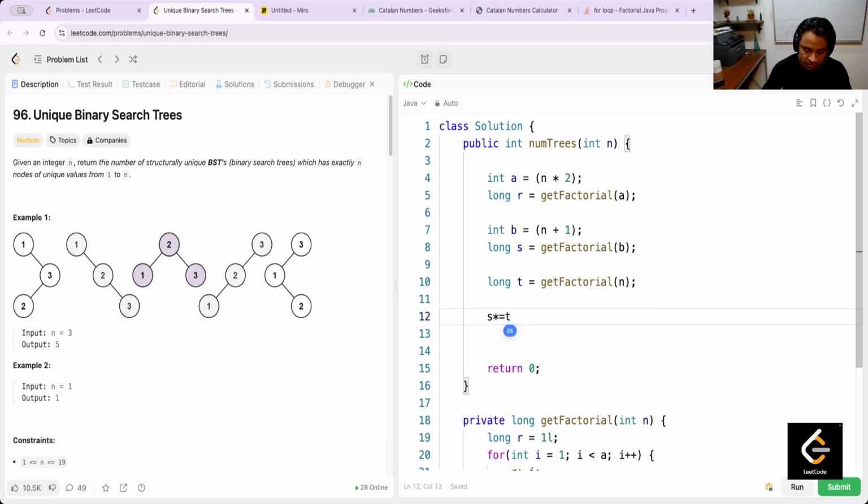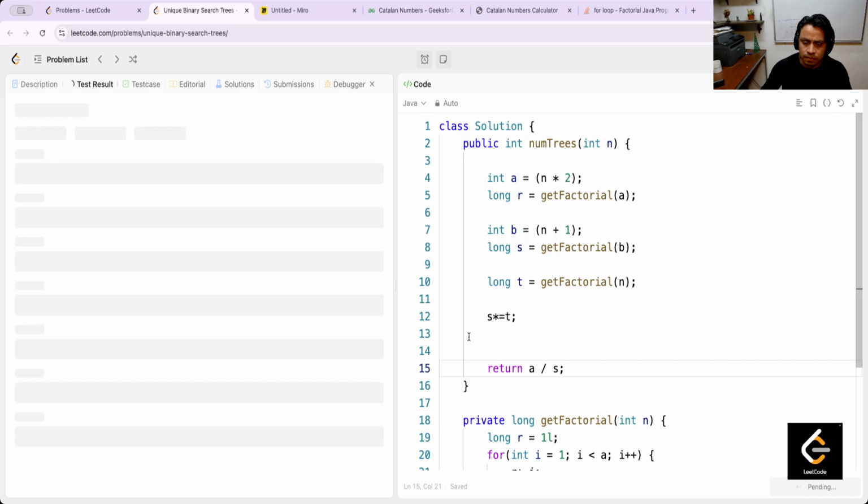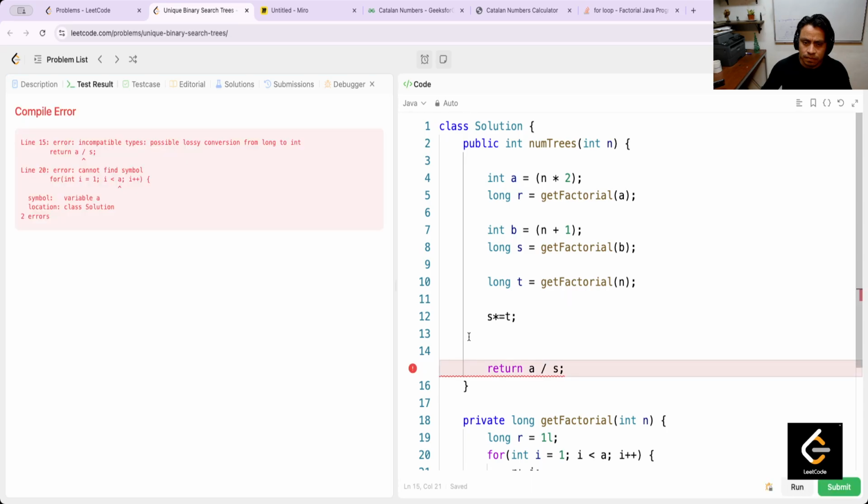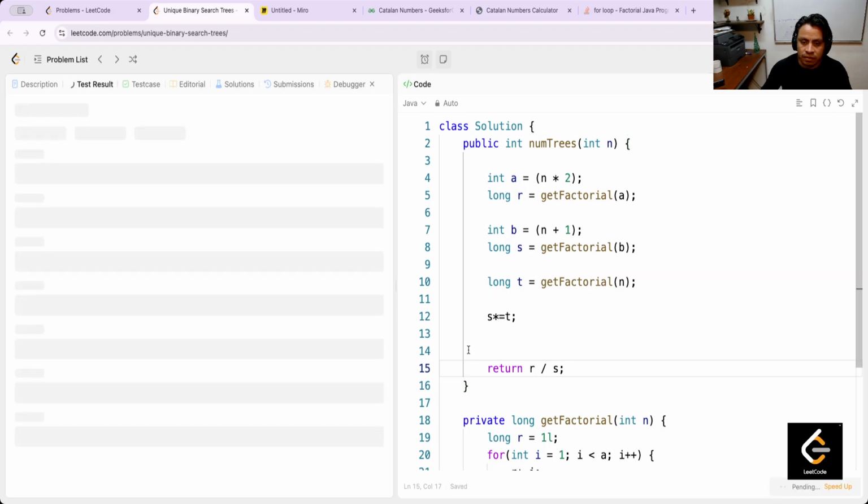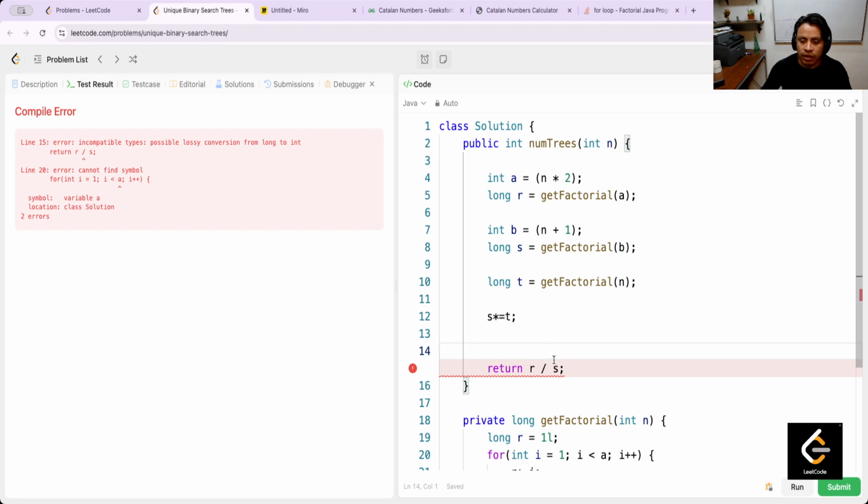And come on. Okay, and now divide a between s, I think a between s. No, it's error. Okay, and I need to save this in integer.